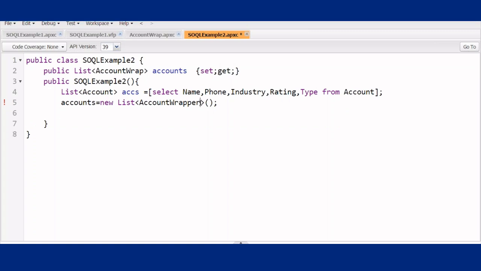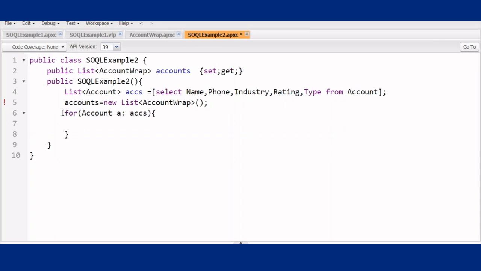Once you got the data, what should I do? Take one by one account record, account a. Then for every account record, we have to create the corresponding wrapper element. So how do you create it? Account wrapper aw equal to new.